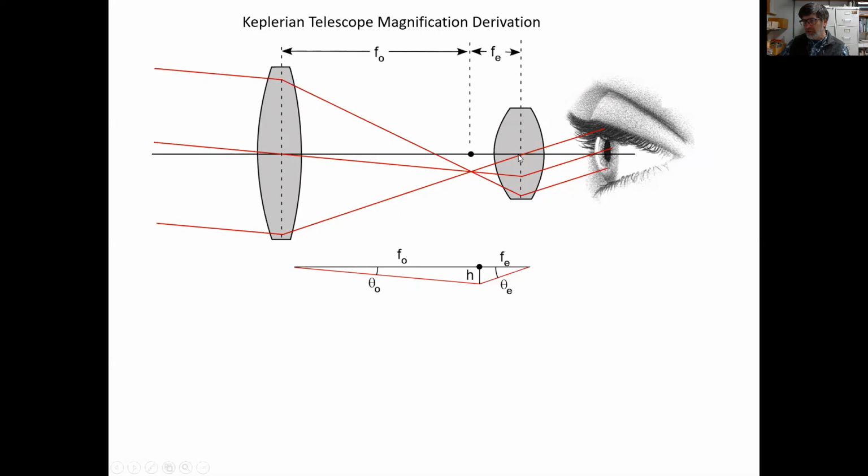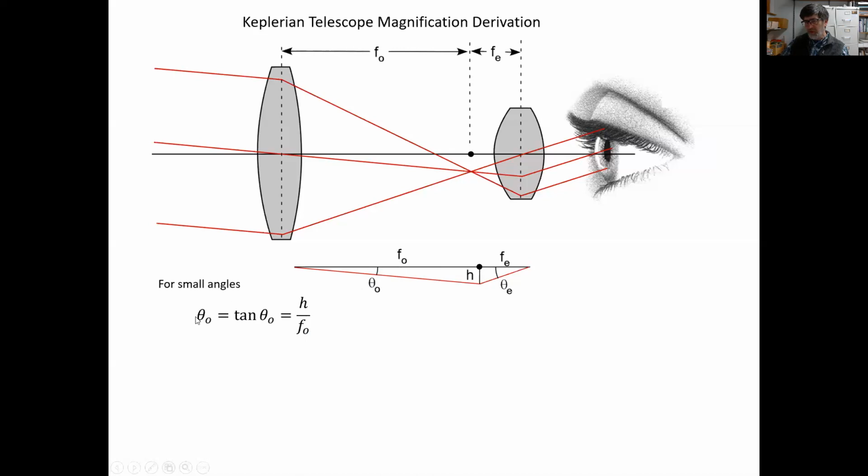But now as the rays come into our eye, they're coming at a different angle, and that would be this eye angle, theta sub E. So that's the eye angle. Those are 2 angles. These triangles are not similar, but they are related. They share a side here, this side h. And so we can do a little bit of trigonometry with these 2. We can relate the angle theta to h and f_O just by a tangent. So the tangent of theta O is equal to h over f_O. I think you would all agree with that.